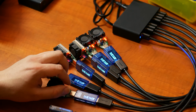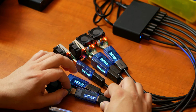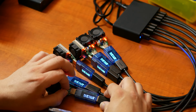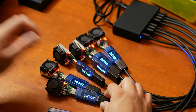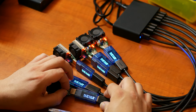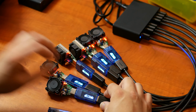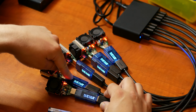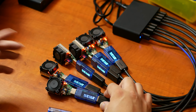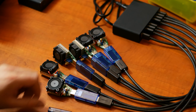Okay, so let's ramp up this one to 3 amps. Okay, can't handle that. So 2.6. Nope. There we go. Okay, so we have 2, 4, 6, 8, 10 plus 2.72, so 12.72 amps continuously, and it seems to be doing okay. Nope. Okay, well, we're on the edge here, so that was to be expected.